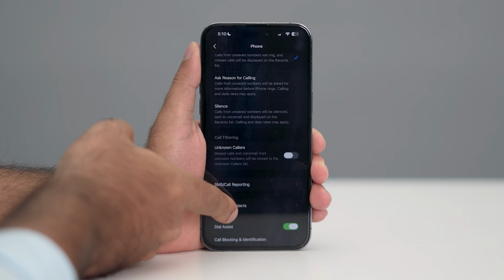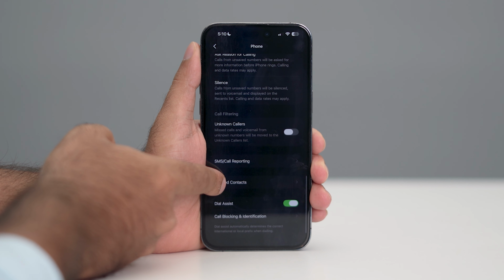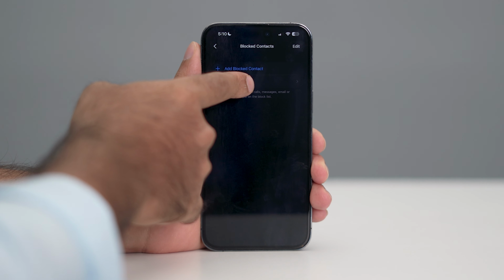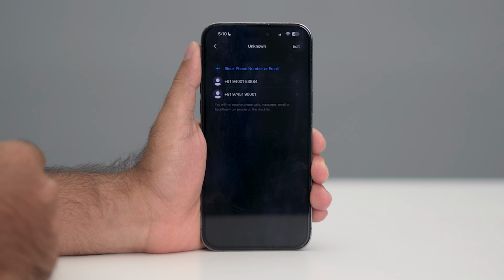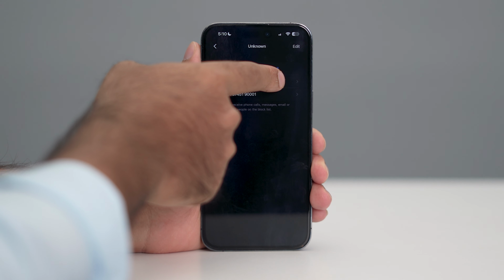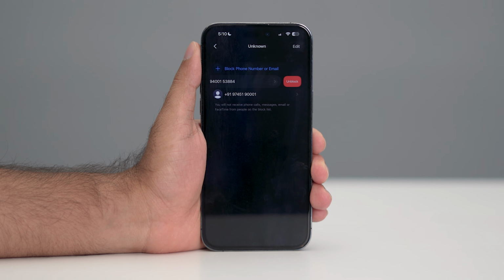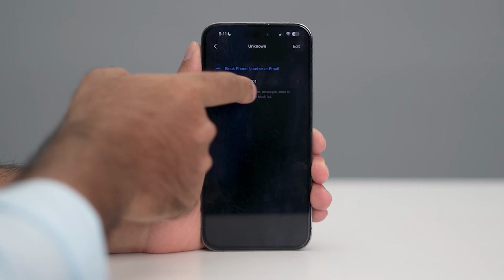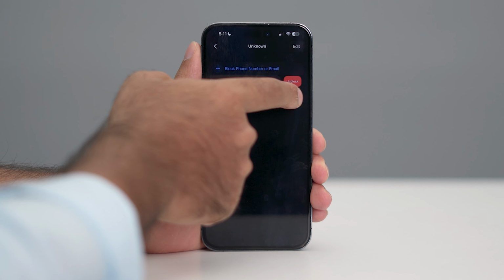And also if you scroll down a little bit, you can see there are Blocked Contacts. If you tap on this, these are two numbers which I blocked personally for various reasons, so you have to unblock them as well. So you have to tap on this one, and if you want to unblock it, all we have to do is go over here, tap on the contact and swipe like this. So you can see we have an Unblock option. Just go for Unblock. And right now similarly you have to do it for this one as well. Just go for Unblock.